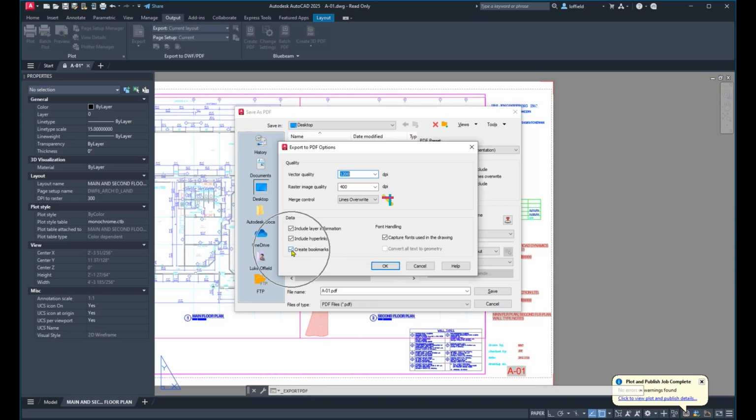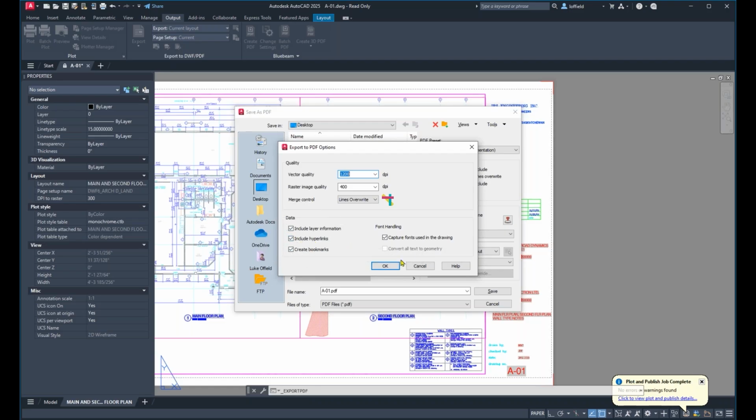there are bookmarks, hyperlinks, and layer information, all of which are usable and very important in Revu. If we want to make sure that all of that information gets passed along with this PDF as we're exporting it, we're going to want to make sure that these boxes are checked.